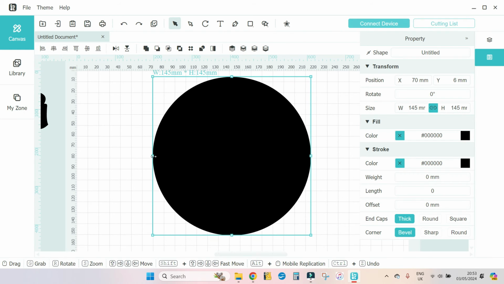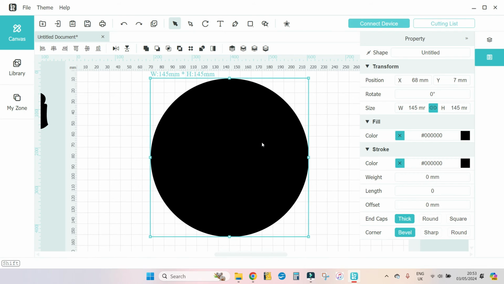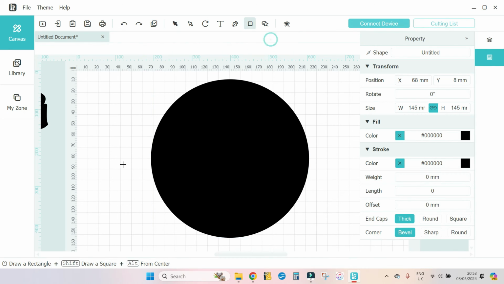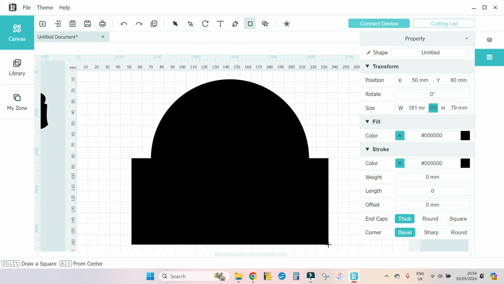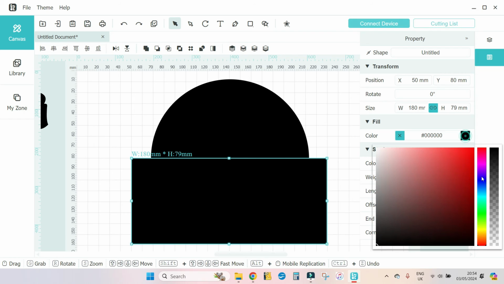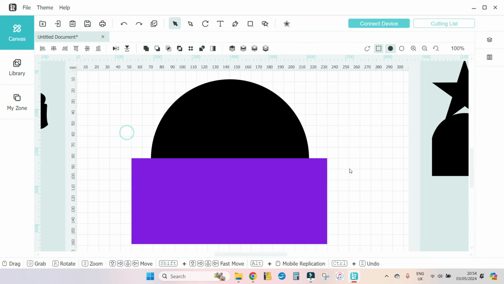So these little boxes that we've got to the left and the right on our circle indicate the middle portion of this circle, because obviously we only want half the circle to create our rainbow. So what I'm going to do is line them up as best I can with one of the lines on the grid mat. Then we're going to do a rectangle, and I'm going to use the grids and draw in a rectangle to box in the bottom half of our circle. So let's change the color on that. So we can see all we've got then is this top portion here.